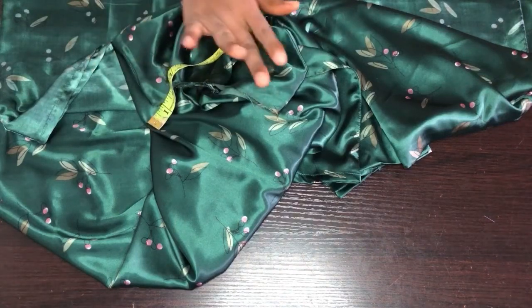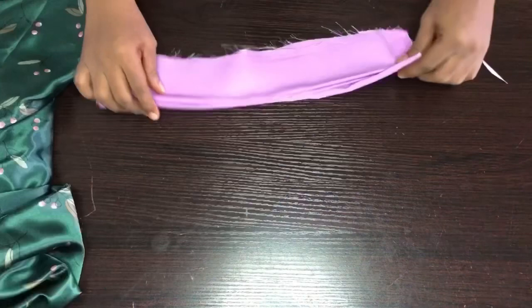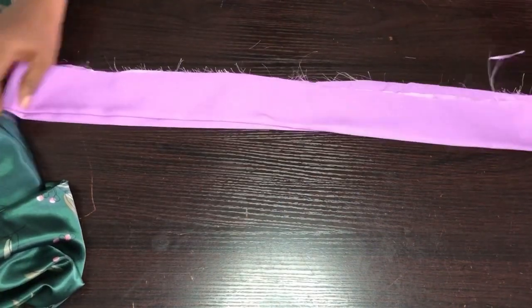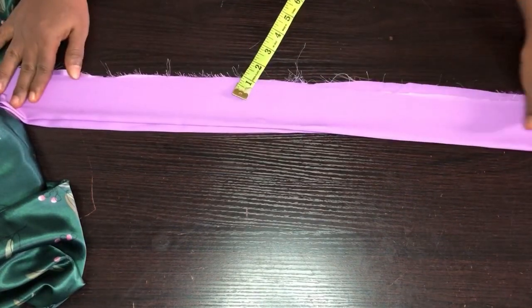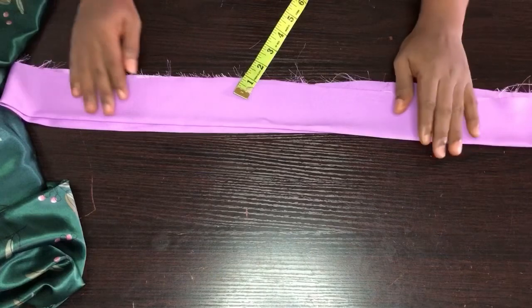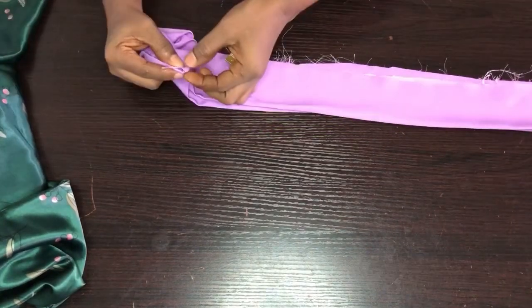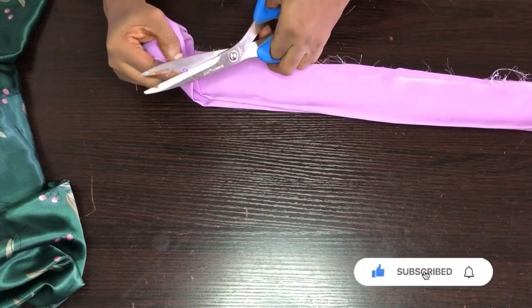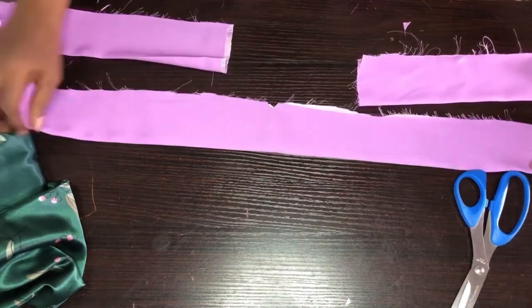So now we cut the belt or the tie we use for the neck. This is the belt we'll be using for the neck area. The width of the belt is 2.5 and the length is 62. So now I will just launch the middle of this collar. Let's just call it collar. I will launch the middle so it will give me a guide, and open it up.